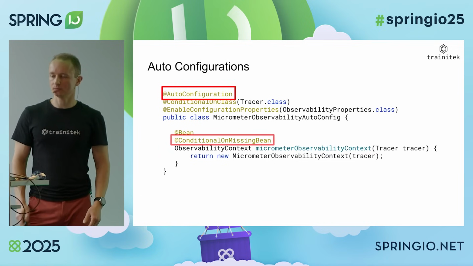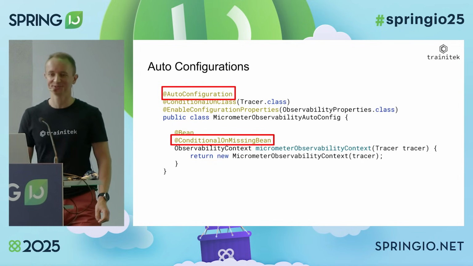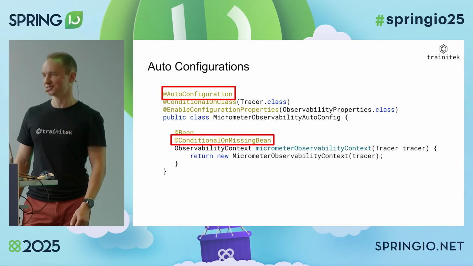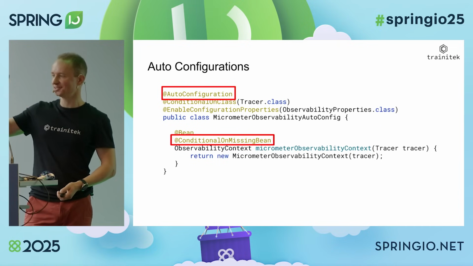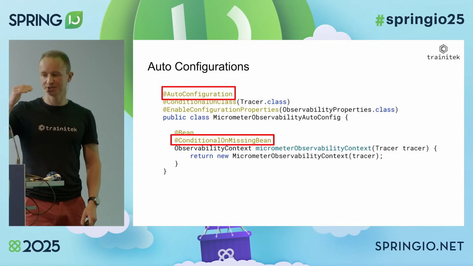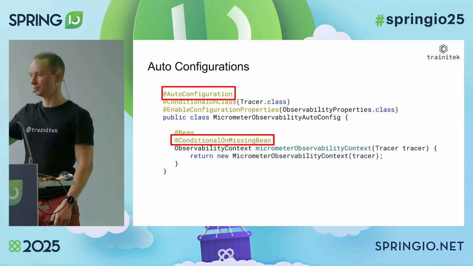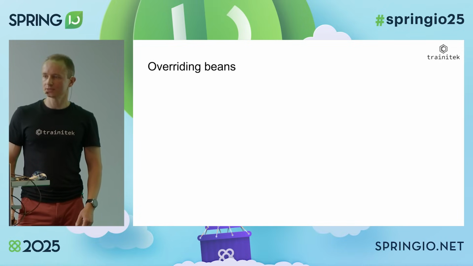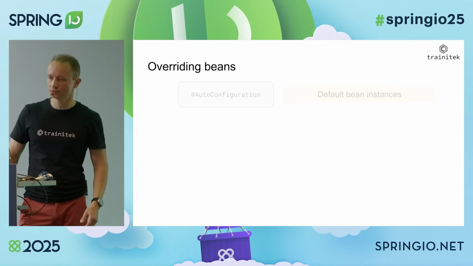One more thing that you should use is the conditional annotation. That's important as well, because you want to create beans only if they are not already present in the application context. We have a rule in our library that all the beans in all auto configurations should have a conditional annotation. So we make sure that this bean will be created only if you don't declare the same bean in your client project.